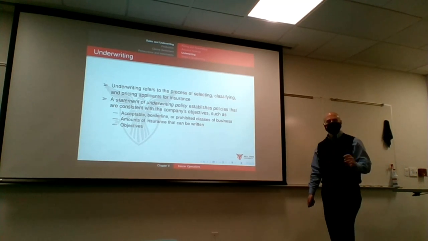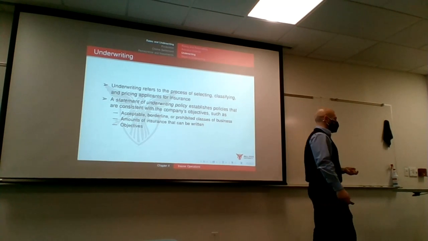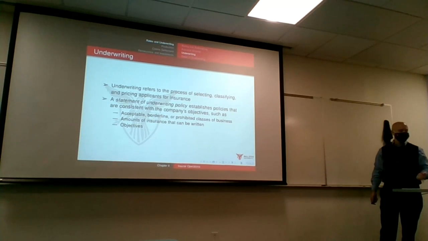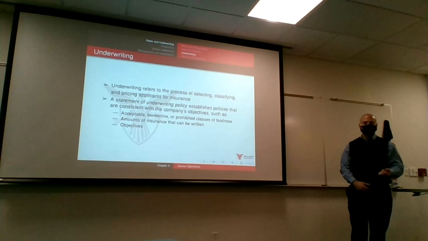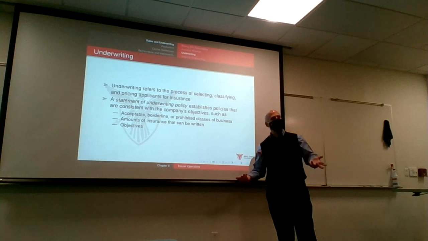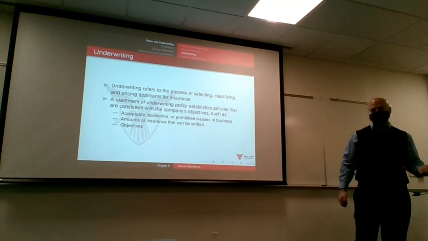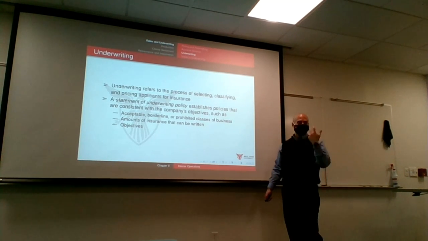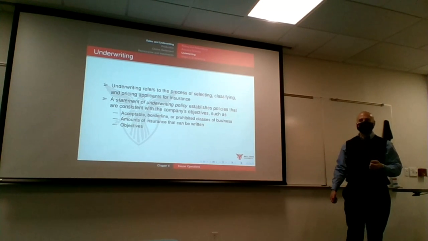Most firms will have a statement of underwriting policy that details the risks that they do want to take on, they don't want to take on, and anything in between. And usually within their objectives, ideally you want to make an underwriting profit, but we know that doesn't always happen. So underwriting is not the only source of profit for an insurance company. You know that they have investments as well, and that's something we'll cover at the end of this chapter.